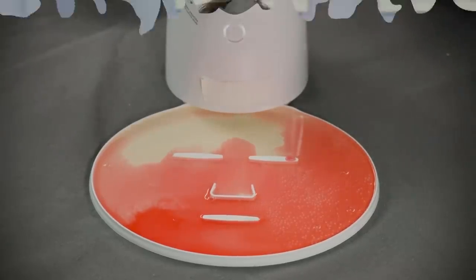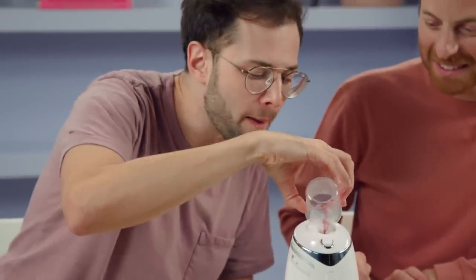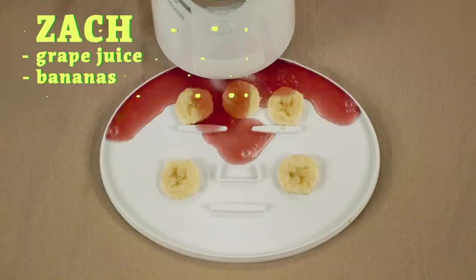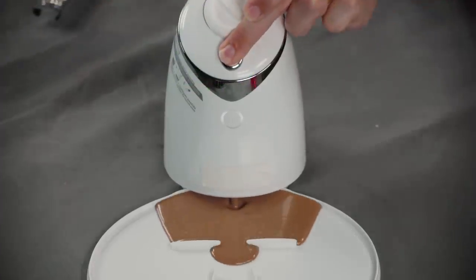Are you kidding me? Now let's hit him with America's favorite juice, grape. Papa, am I doing it right? Yes. Okay, boom. Bloop. Oh, nice. Look at that brown stuff. Face mask in 3, 2, 1. Oh, yeah. Oh.